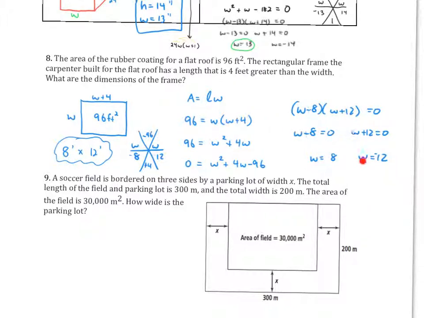And when I solve each one individually, negative 12 drops out because I can't have a negative width. So 8 is my only option, so then it means add 4 to get 12. So coincidentally, I'm back to the two numbers I had over here. One's negative though. But that's just a coincidence. There's no necessary connection that both of these are going to be the same as both of these. So don't just say, oh, look, just take the opposite of that and I get the other answer. That's just a coincidence.